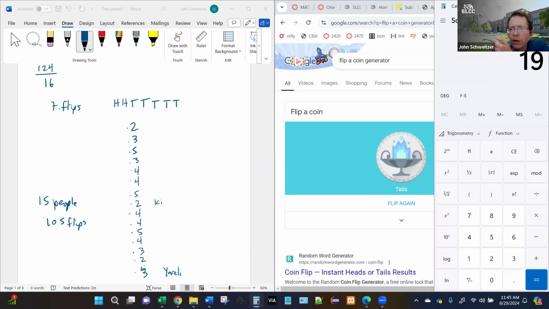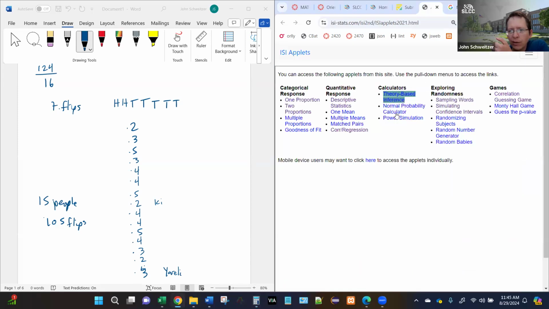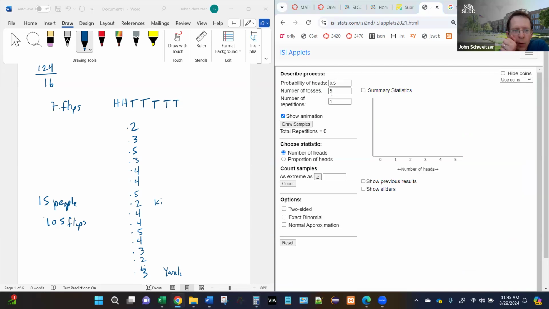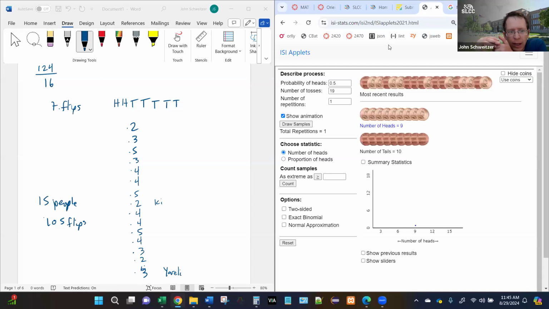Here's what I'm going to do. I'm going to go to a random number generator and do this 19 times, because I don't want to flip the coin 19 times by myself. I'm just doing this quickly, and it's going to save us some time. Does that make sense? I'm not cheating or doing anything weird here. I'm just doing 19 flips to make up the rest. It's another coin flipper, and I asked it for 19 flips, and it did 9 heads. So we're going to have 9 more here.